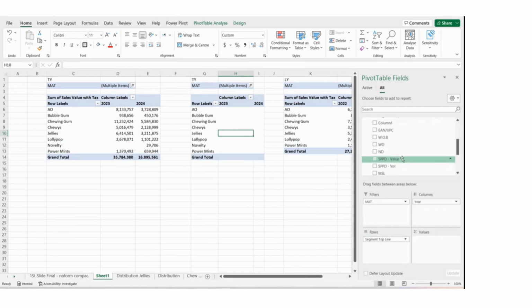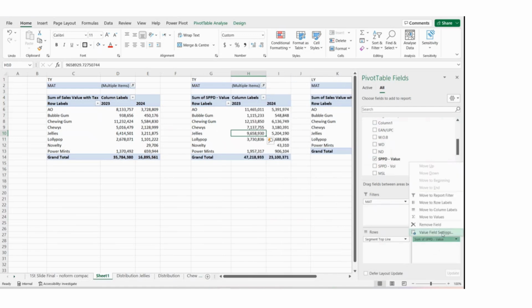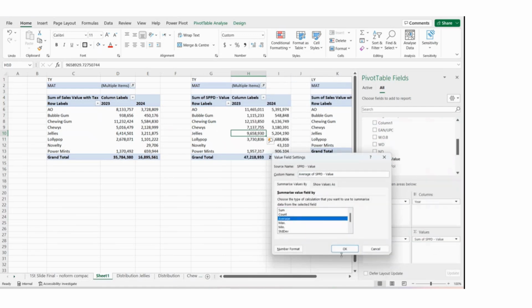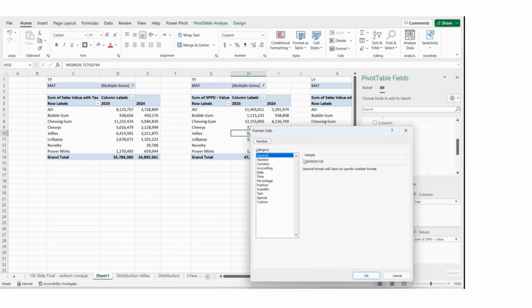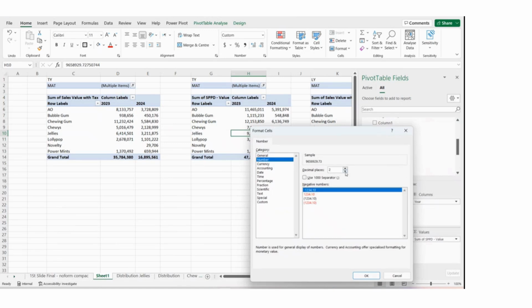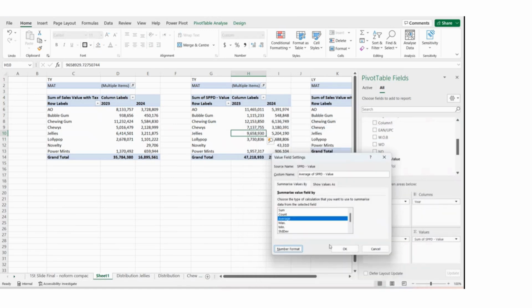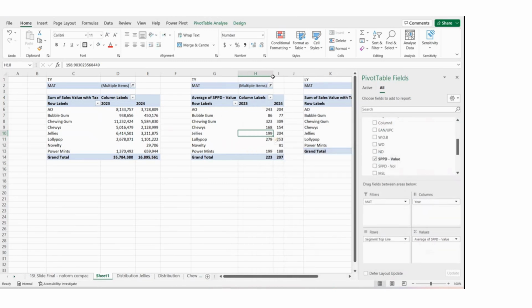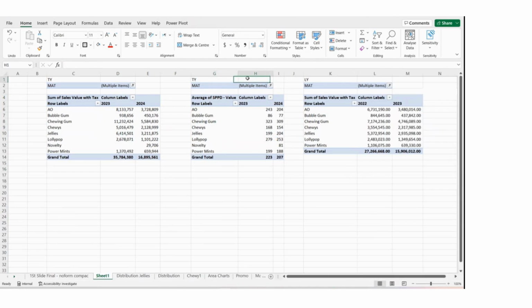From here I go to SPPD value and then average, number format, number. All right. So this is this year SPPD. This is this year sales value.